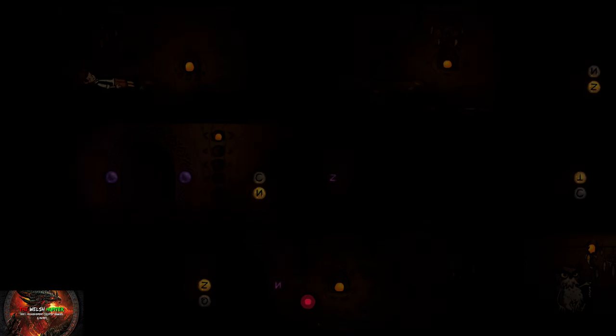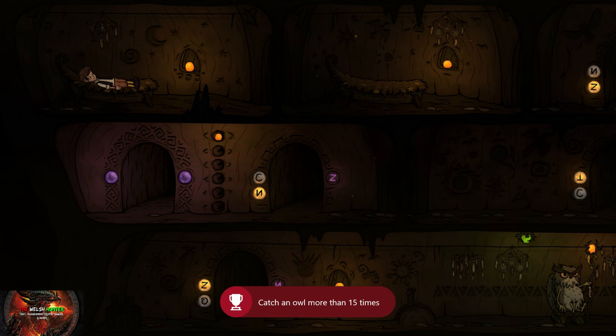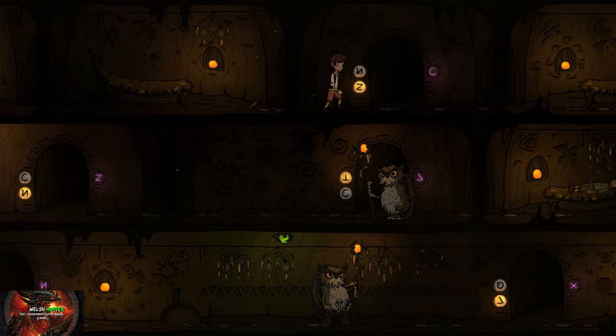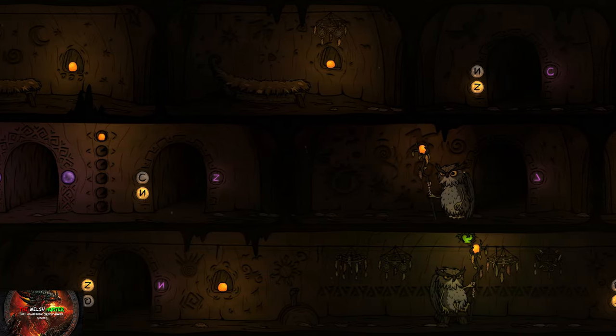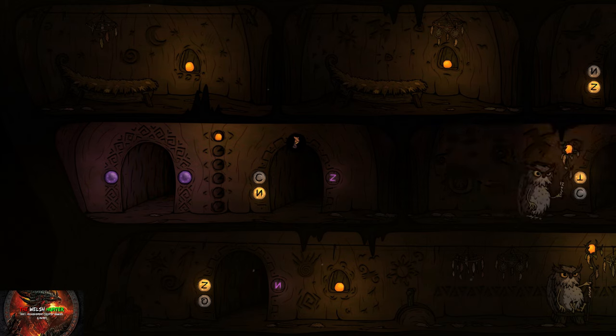And once you have done that 15 times, the achievement should unlock. There it is, the old Stealth Master. Okay, so now we need to not get caught by this next owl. So head to the right again. This time we're going to go straight back through the door. Almost got caught again, mind. Wait until the owl nips off to the right.